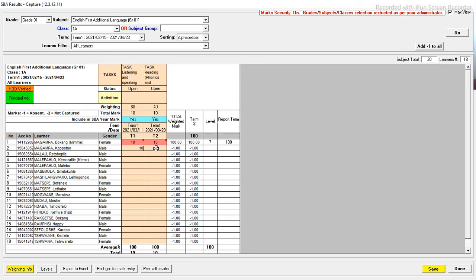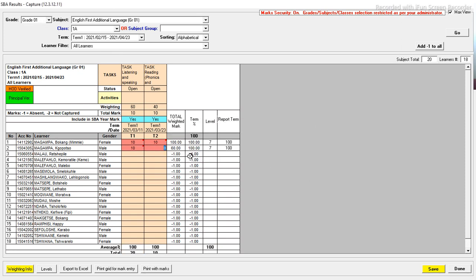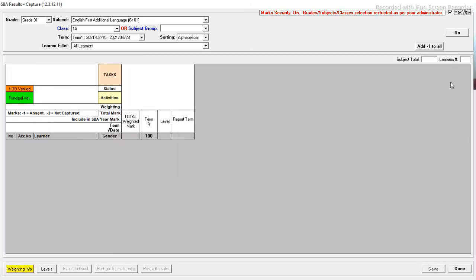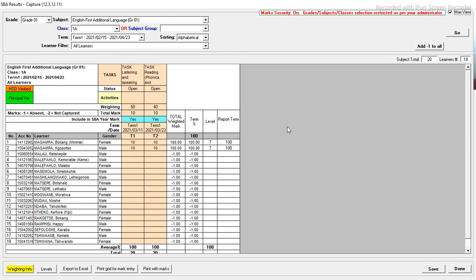Then you delegate the other subjects to someone in Excel to say capture these ones whilst you're busy capturing the singular subject, so that you do not have a line where everybody is halted by you capturing one subject, but you are able to process multiple subjects. This is how it will ease the burden in terms of capturing marks, colleagues.